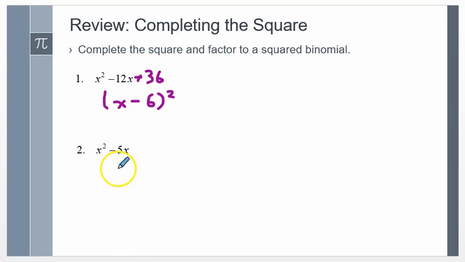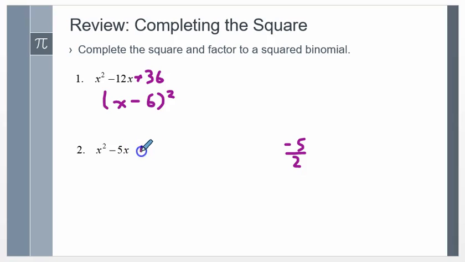Here's another quick example that I wanted to show just because I know it's a bit uglier when it's not a number you can easily divide by 2. So in this case, what's happening is we're getting the fraction -5/2 because I'm taking half of that middle number. Don't do it as a decimal. It's easier to keep it as a fraction. And then I said that you square the number. So we did half of this was -6, squared is 36. Well, now I'm squaring -5/2. So just think of it as -5/2 times -5/2.